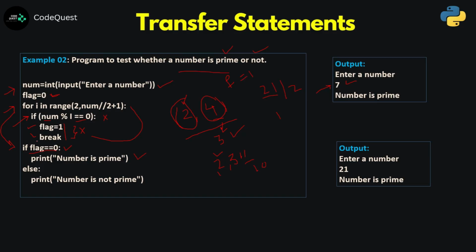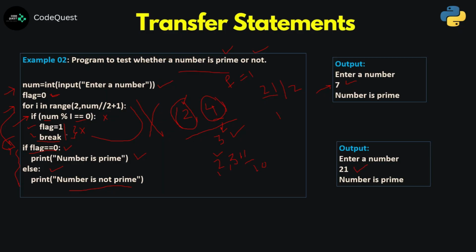Now immediately there is a statement called break. And we know that break is going to terminate the loop completely. Now we are going to come out of this loop where we have written this if else, where I'm checking the flag value. What is the flag value presently? Updated as 1. So 1 equal to 0 is false. As a result, the else block will execute, displaying the message like number is not prime.